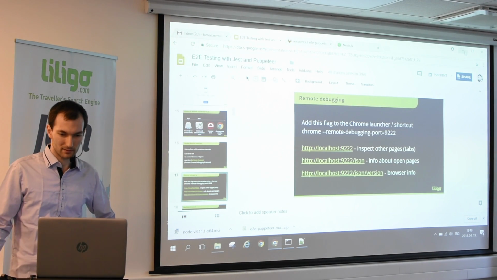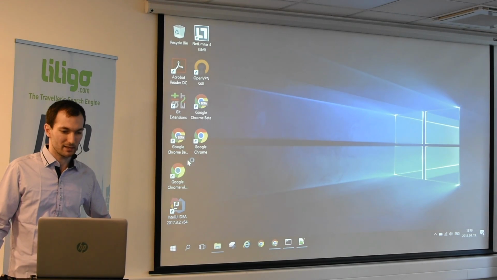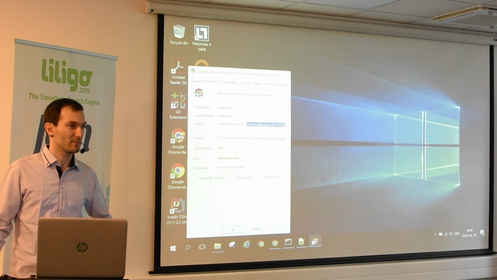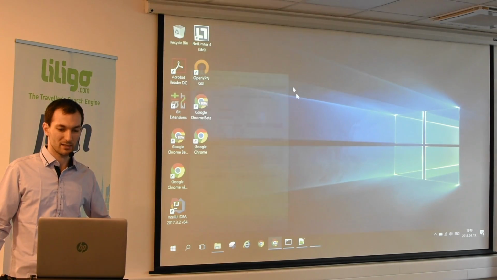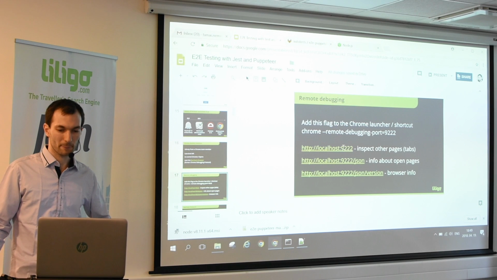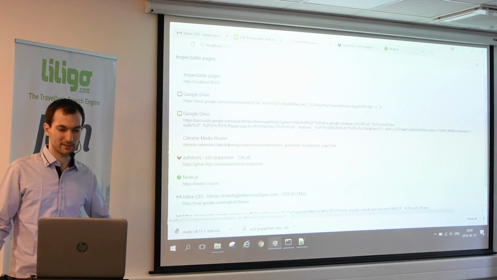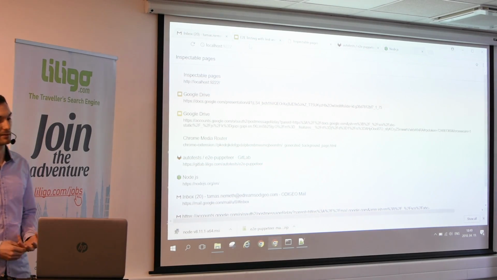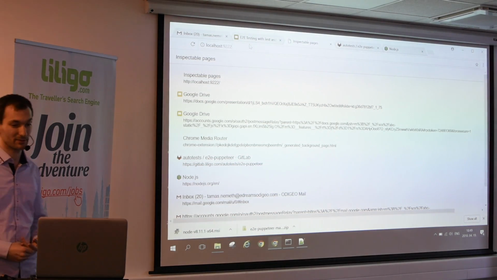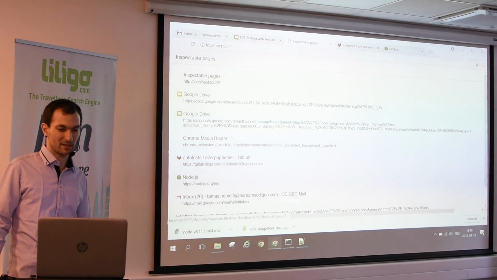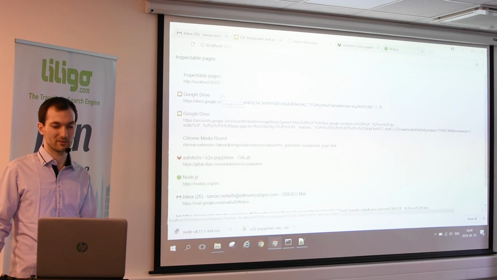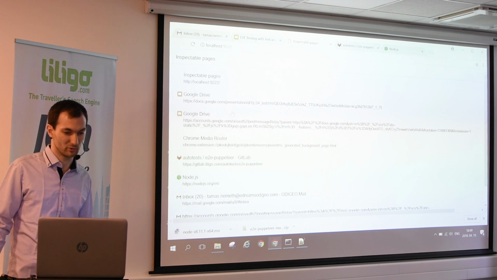So this instance of Chrome, I have started up with a special flag. I have applied the remote debugging port flag to it. This means that I have a server that's listening to WebSocket commands, and with the help of this, I can debug any of my pages open in the browser remotely.